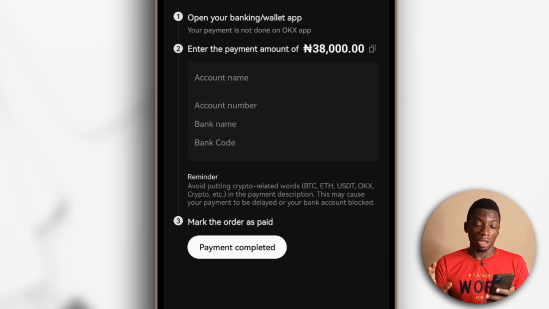So I'm going to do that right now, but I want you to know that whenever you do this, the person's account number will be different unless you are trading with the same person. So please do not just do it once and say, okay, how do I explain this? Maybe after you're doing it the first time and you write the person's account number down, don't just send money to the person again next time. You have to do this process from the beginning, because some people I know have lost money doing this. So you do it from the beginning.